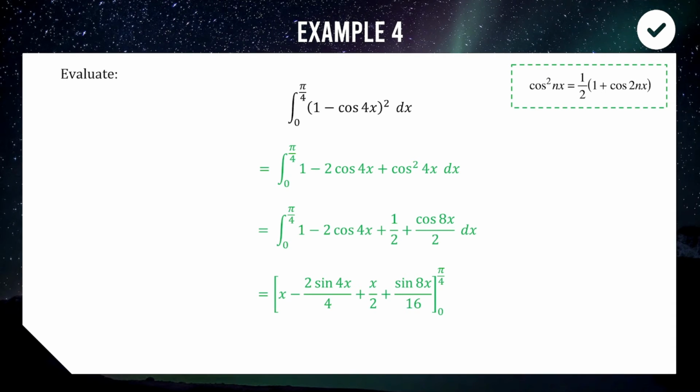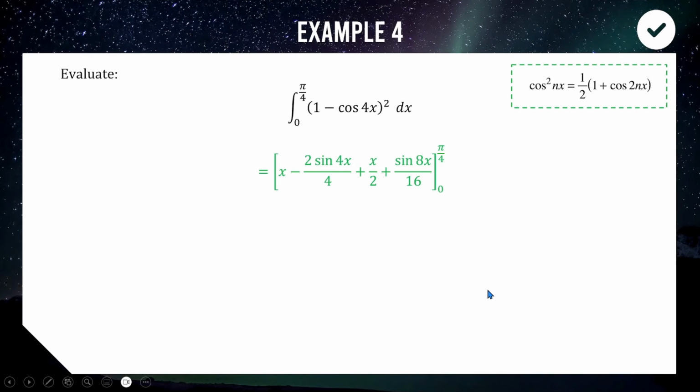Okay, now it looks like a bit of a mess, but thankfully, sine of 0 is equal to 0. So when we sub 0 into 1, 2, 3, 4 terms, they're all just going to turn into 0. So the second half of the substitution is going to be really friendly. All we have to worry about is the pi on 4. So let's think about that.